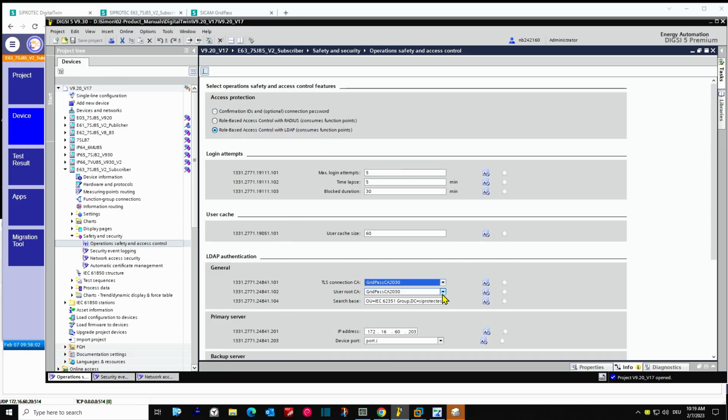It could also be the same CA when you create your user certificate. And in the search base you have to enter this special dialect with the organization unit, the domain controller within this syntax, and the IP address of the primary server.